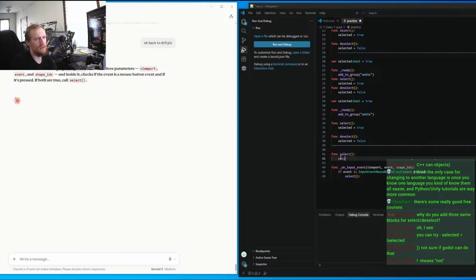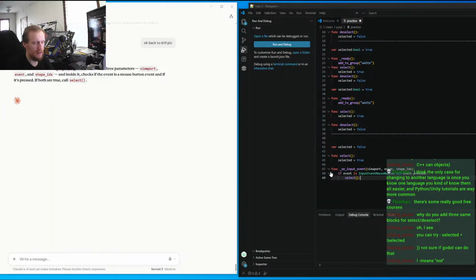I guess we could do select. It didn't ask for this, but I'm gonna do it. True. Select true, and then that's our variable, and we're gonna do variable selected false. Man, this is so cool. Pass is false.